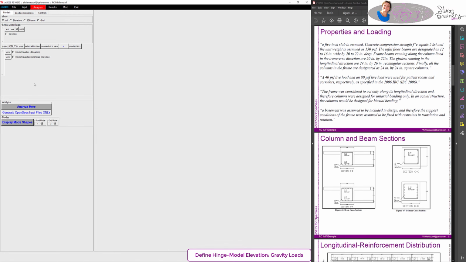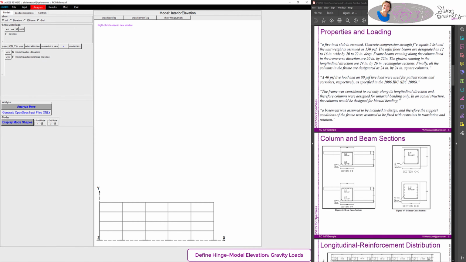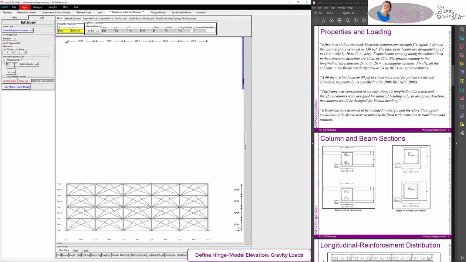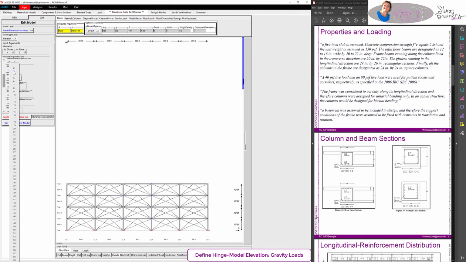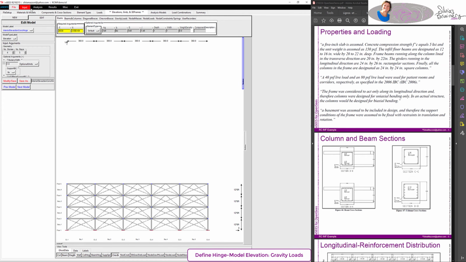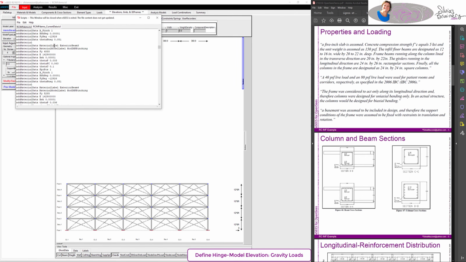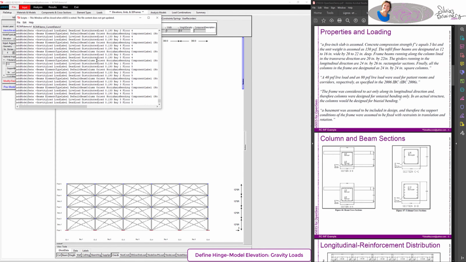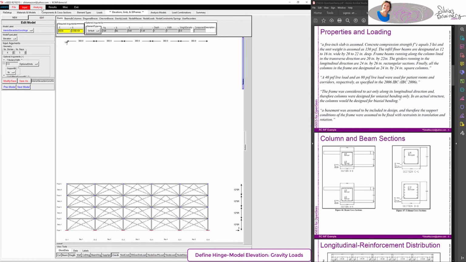The messages that I had there were from an old case that I messed up. So now I'm going to look at the period, and oh, I wanted to increase the number of periods that are associated with this model, so it prints them out for me. So let's go back. We go to Analyze. Oh, you can see here that all the loads have been distributed to all the elements.